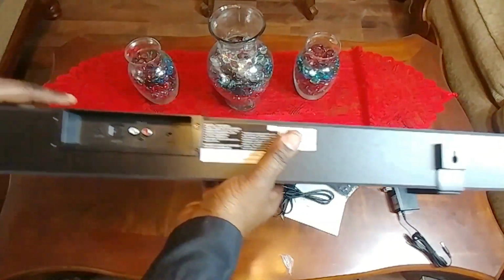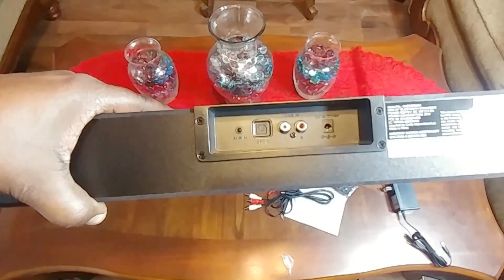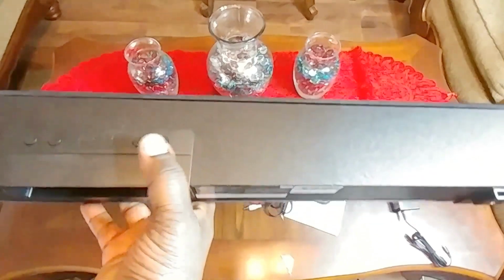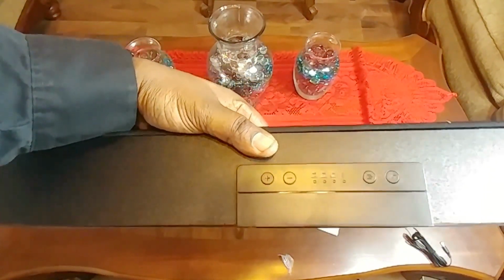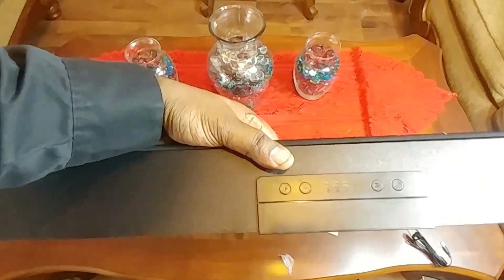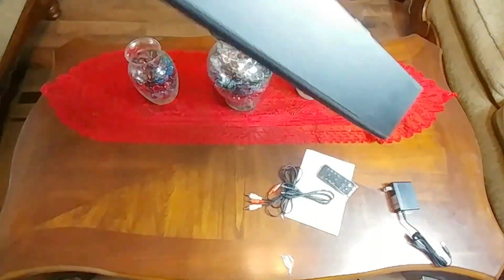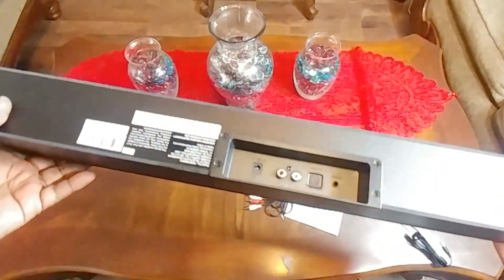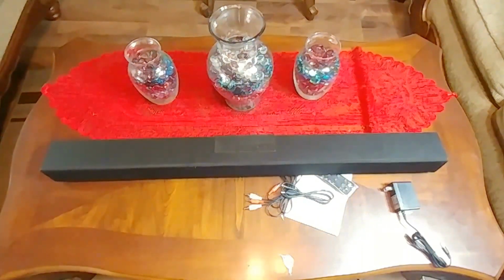Get it flipped over the right way. So here's where you can connect. See, you have an aux in, line out, and your power going in. And then here your volume up, volume down, and some power. And I'm not sure what that is, probably Bluetooth connection. And you also have some indicator lights there. Yep, very light feeling. And that's the size of it there.